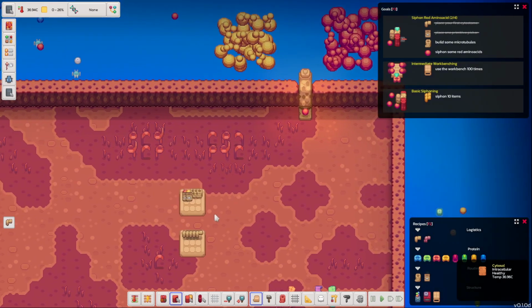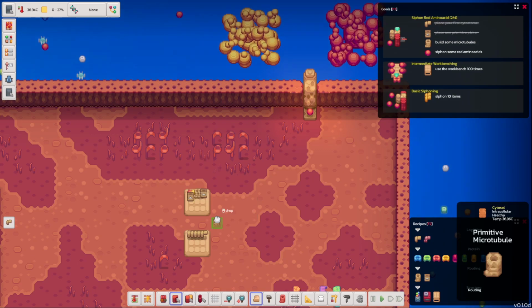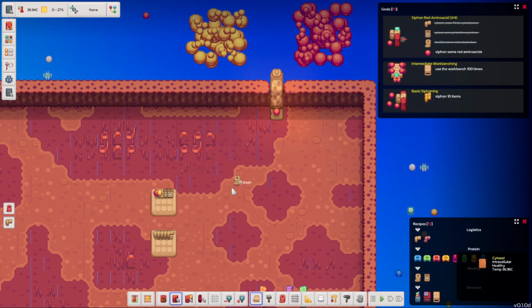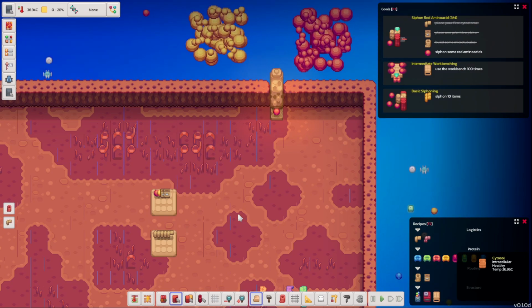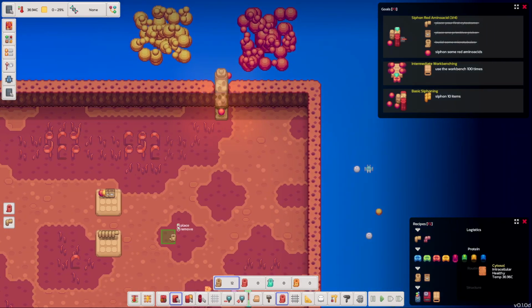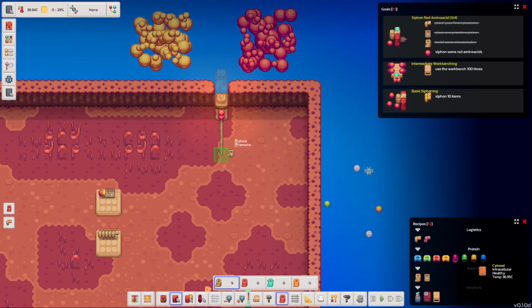What we can do next is pick up some of our microtubules. Again, right-click on your workbench, left-click on the microtubules. This is a little bit different. You're going to want to drop this and then left-click on it. And what goes on with your microtubules is they are actually stored in, if you remember, the button 3 is where you handle all of your microtubes. So they kind of just vanish into a mystery sort of dimension.